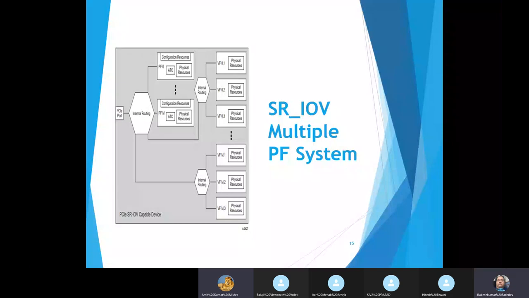Yes, so let me give you two different capabilities and answer your question. Let's discuss MSI. You can implement MSI in the virtual function also. You can implement MSI in the physical function also. But MSI is nothing but the interrupt. So the interrupt is something you can implement directly in the physical function. You can tell the virtual function to read the configuration space of the physical function and use the same interrupt. That is totally an endpoint capability. MSI is an endpoint capability. It is only implemented in the endpoint. It is not there in the root complex.